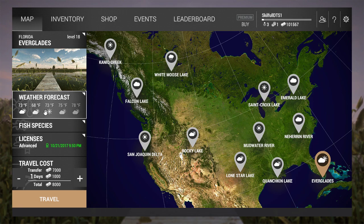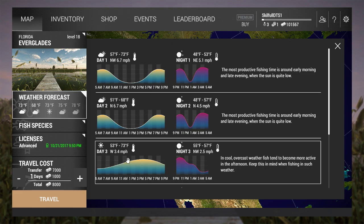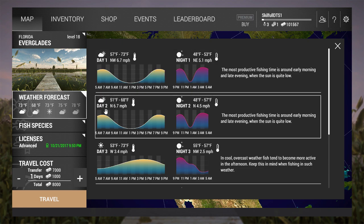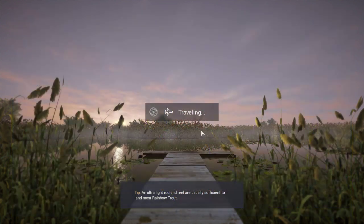See what we can see. Let's see what the weather's like. So the first 2 days are good. I like days like this because you can catch all day. Whereas on other days you have got to skip from like 9 till 4-ish and then fish out the rest of the day, but depends how you do. But we'll see how we do. Okay, let's go then. Got all the gear.